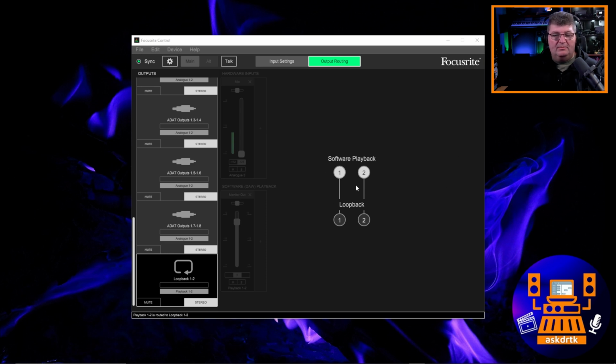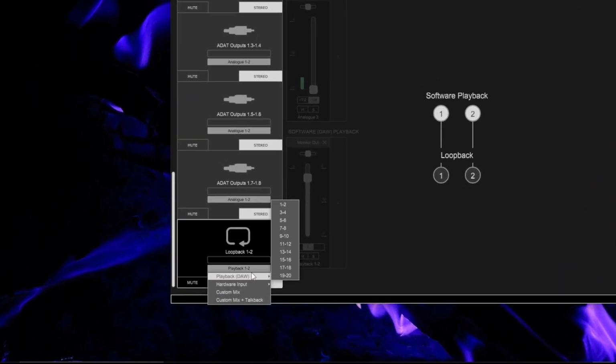So I have that going back. Of course, right now I'm not mixing anything. I just have computer audio. But the power is when we can change this. So we have options. We have the various channels that we've enabled, as well as extra DAW channels that will be available because of our interface. They can all be directly sent back in.